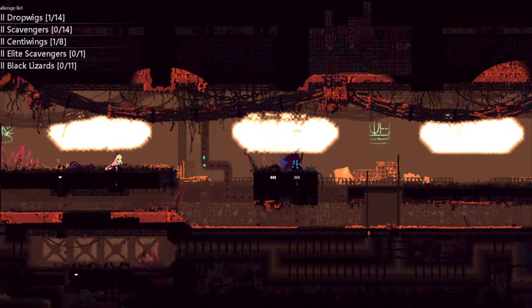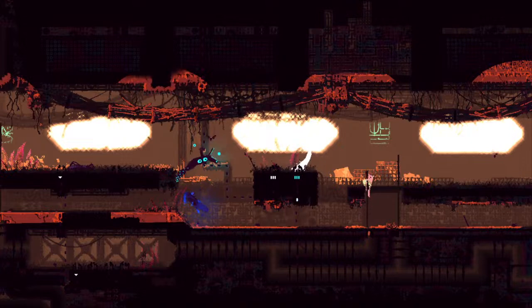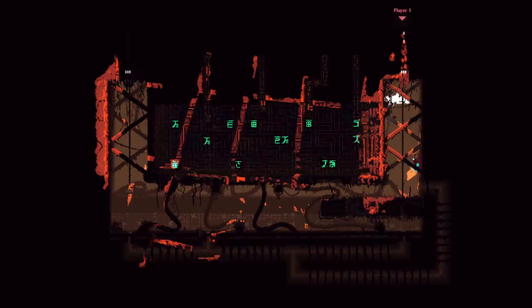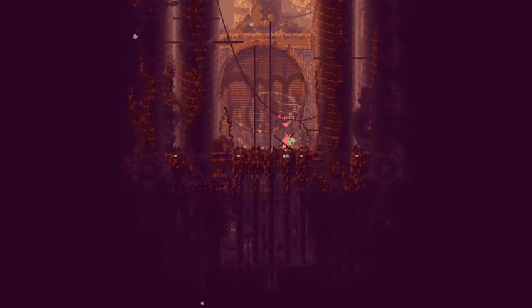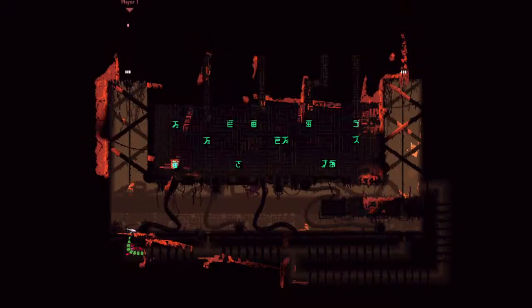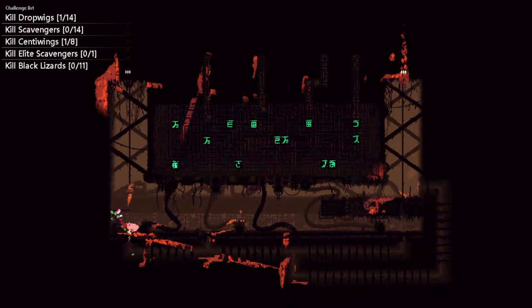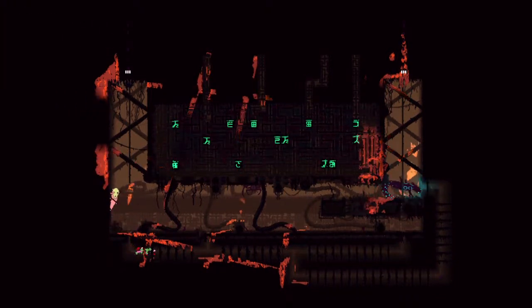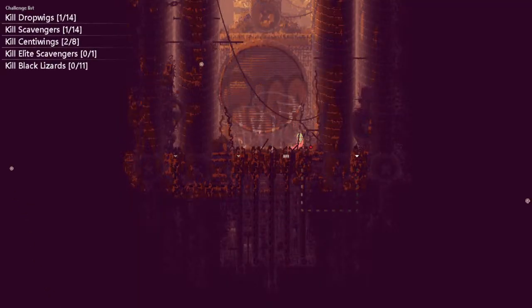I actually did see that drop like last second. Okay, I would like to leave this area. If that's a centiwing, I'd like to... Oh, but it's in this room. Unless it went down. It did. I'm a scavenger. Yeah, scavengers are part of the goal. That'll be interesting.